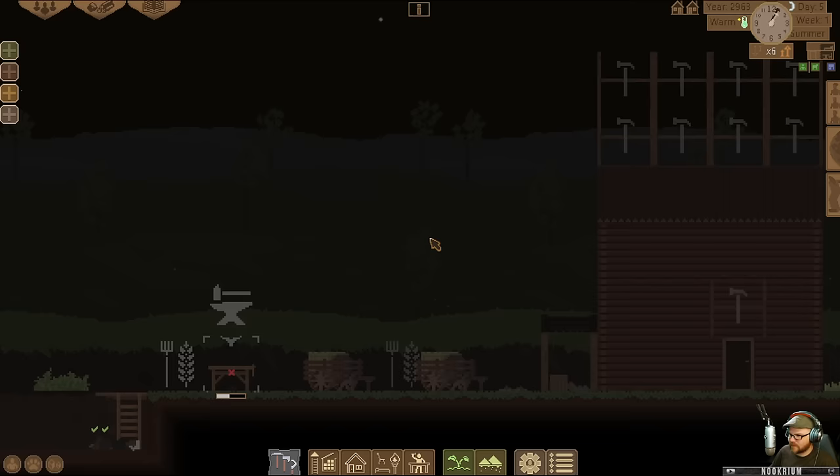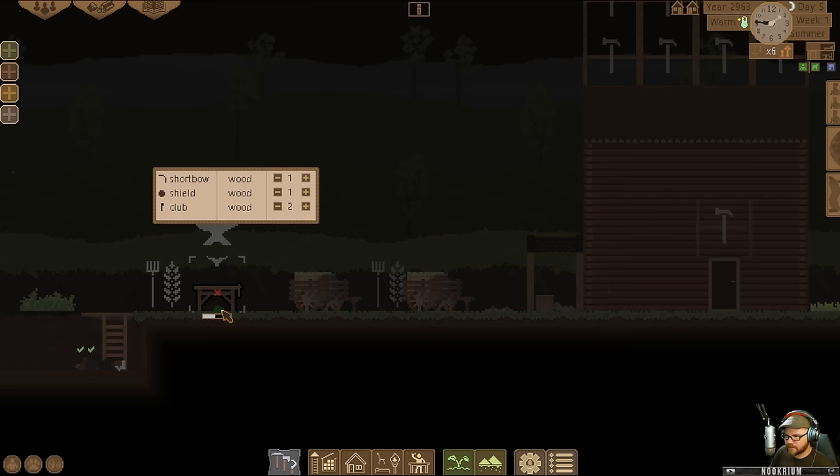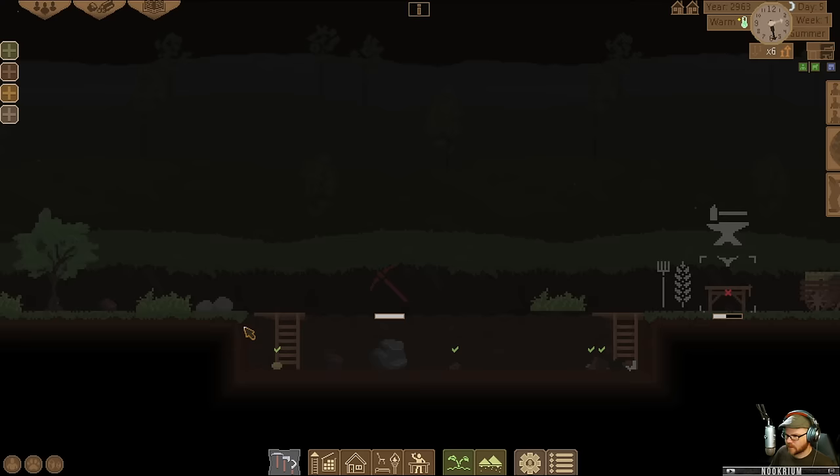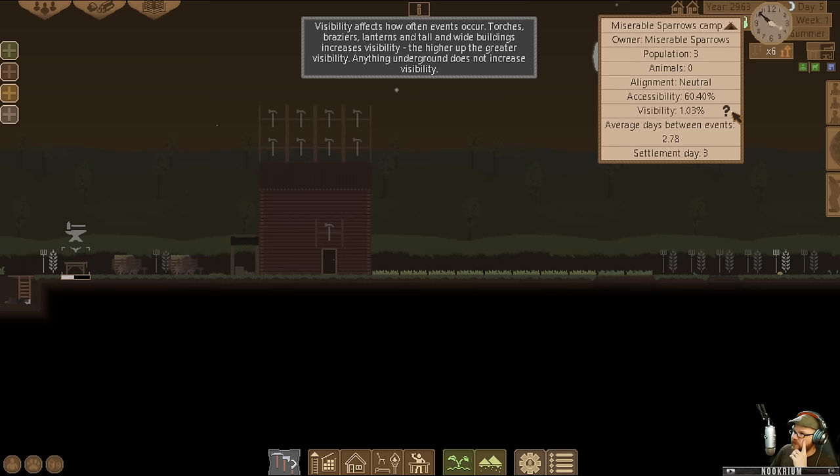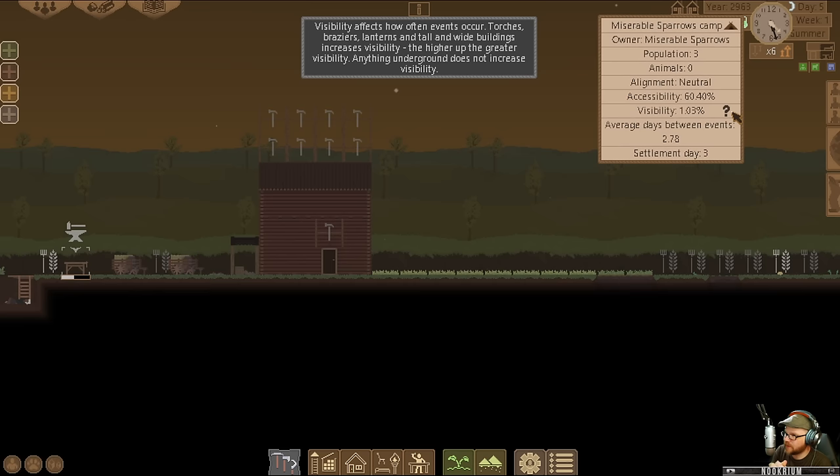What is that on the ground? Something there is, not a lot. I don't know, there's an X there. Okay, we'll let him sleep here. Visibility affects how often events occur. Torches, braziers, lanterns, and tall and wide buildings increase visibility. The higher up the grade of the visibility, anything underground does not increase visibility.